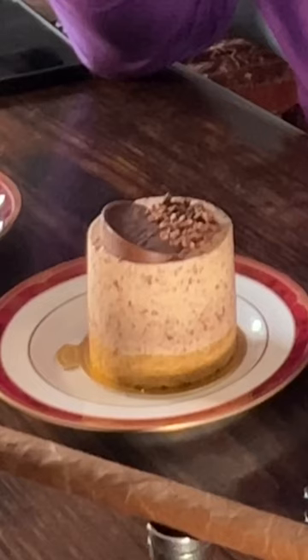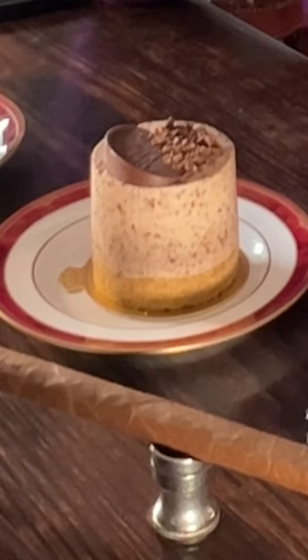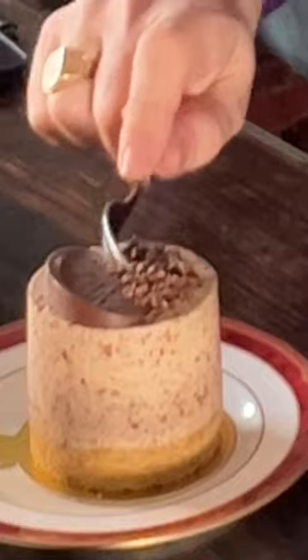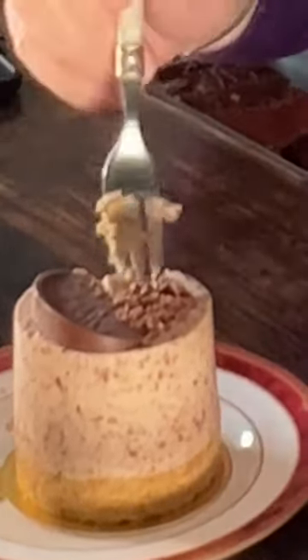I'm going to enjoy this cheesecake which I got from the Somerset Cheese Cakery — they're in Ilminster, a nice little place. They're open Thursday, Friday, and Saturdays until they run out, which means they're not open for very long at all. They also do a lot of mail order all over the country. This one is chocolate orange, which I think goes very well with cigars. That is very, very good — they also do some really large full-size cheesecakes which are amazing.